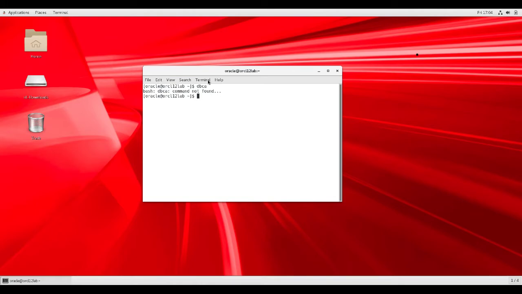The path variable is used by the session to find all the programs that are available to this session. So let's define Oracle Home. It's all uppercase. Oracle Home equals /u01/app/oracle/product/12.0/db_home_1.